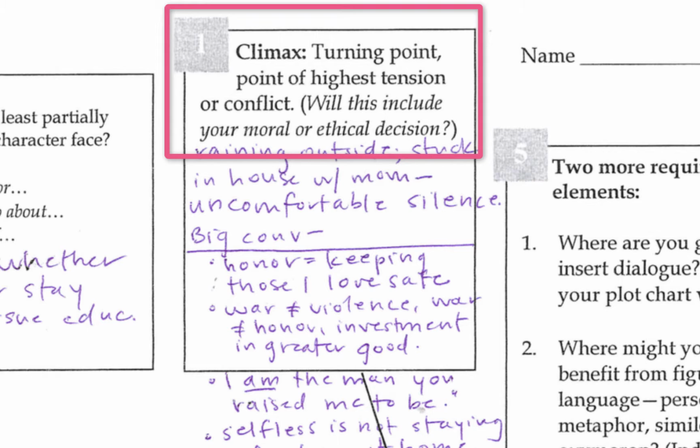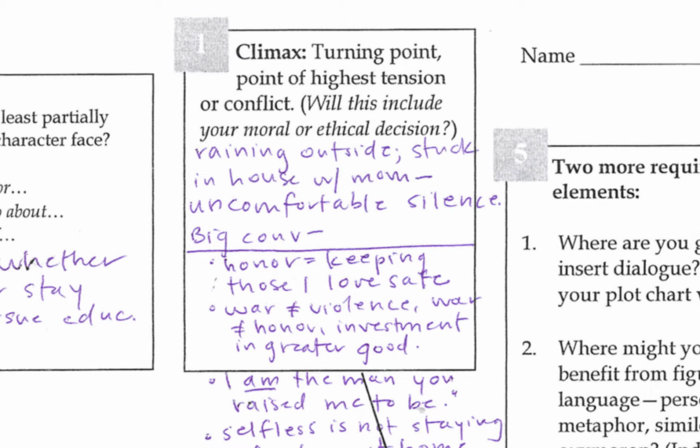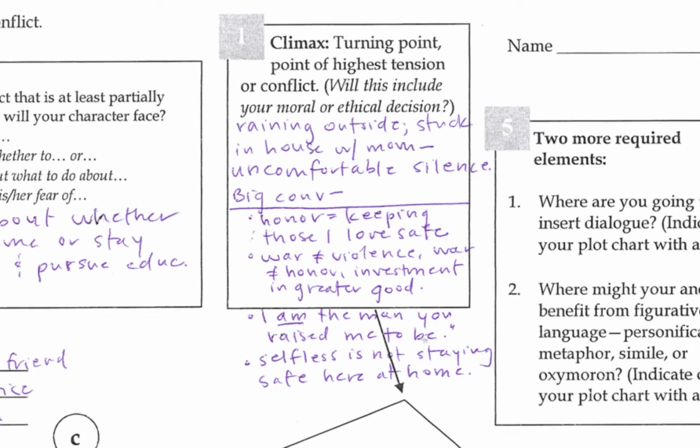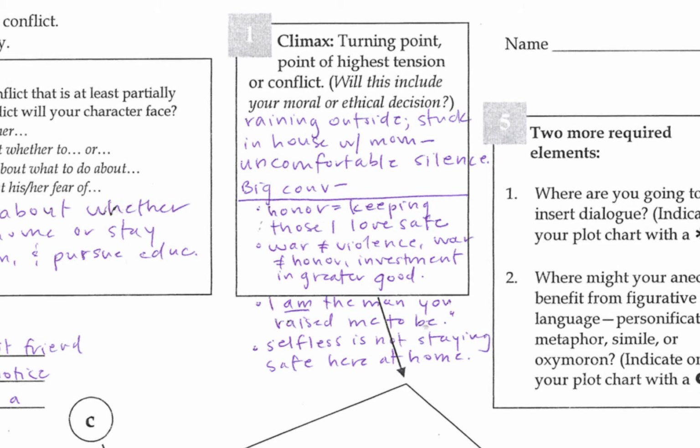Now that I've built up those pieces, I have a better sense of what that conversation with my mom is going to sound like. It's going to include some ideas about honor and being the right kind of man, not a man like my dad, and how really this is the right choice for both of us and to help me take care of her as well as myself. So I think in that conversation with my mom, I'm going to talk about what honor means. And so for me, honor means keeping those that I love safe, and that is closest to my heart.